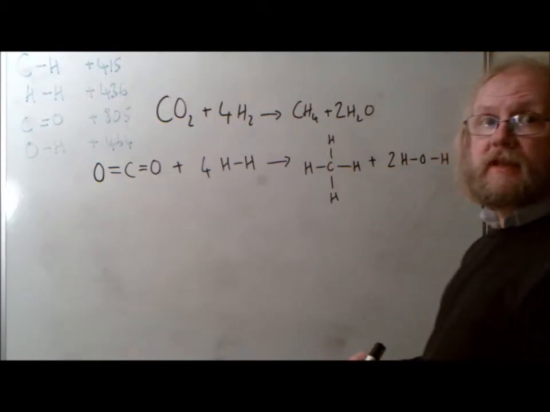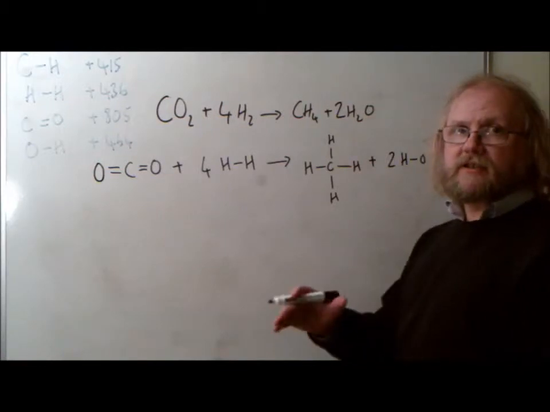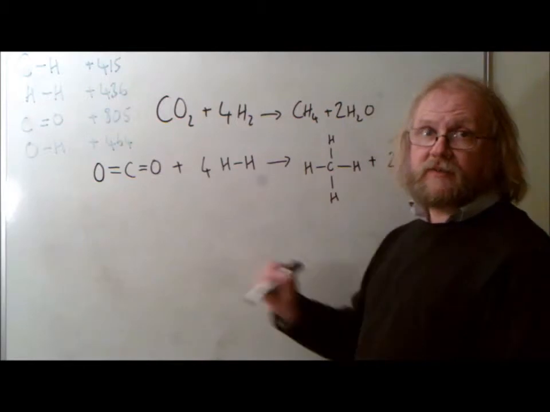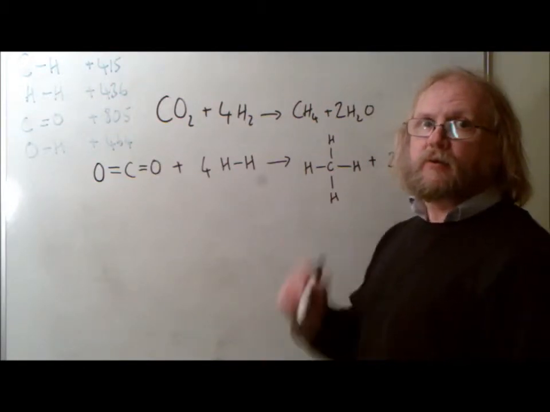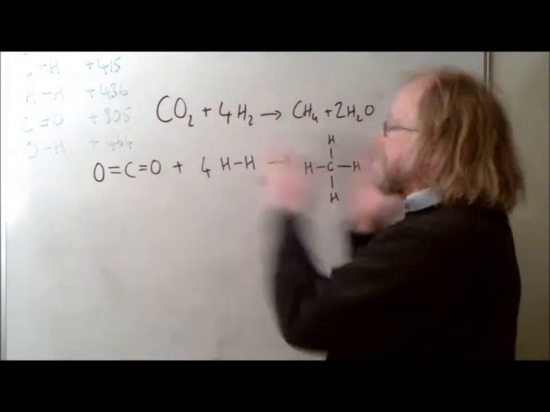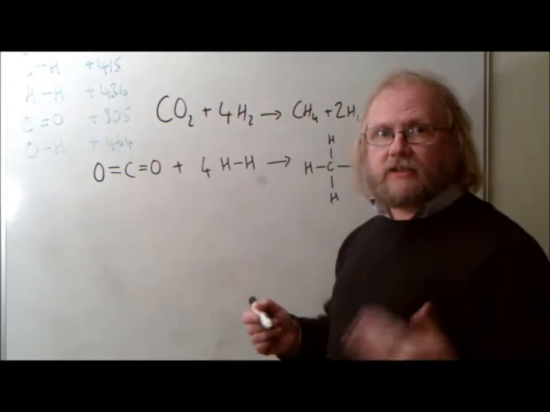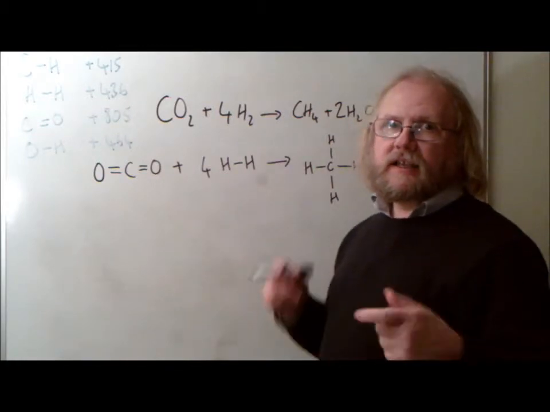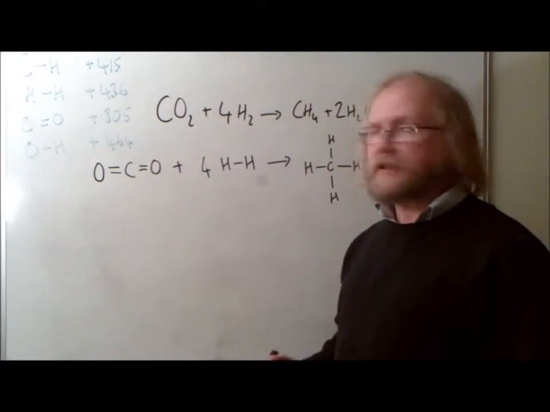Okay, so the advantage of drawing it out like that is that when we now add up the bonds that are broken and the bonds that are formed, we can tick them off as we go through and say, yeah, I've taken account of those, and that should minimize the risk of messing any up. Now the way you approach this is always to make a separate subtotal for the bonds on the left hand side and the bonds on the right hand side, because apart from helping you make sure you get the right answer, that's usually the way the mark scheme is set up, that you get individual marks for those, even if you then mess up somewhere along the way. So that's the way to get the marks for working.